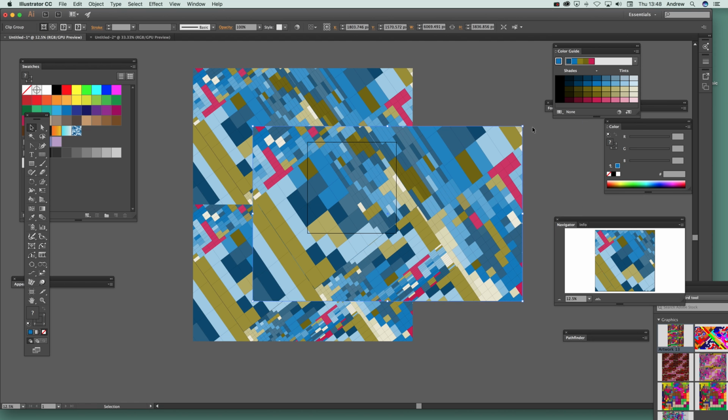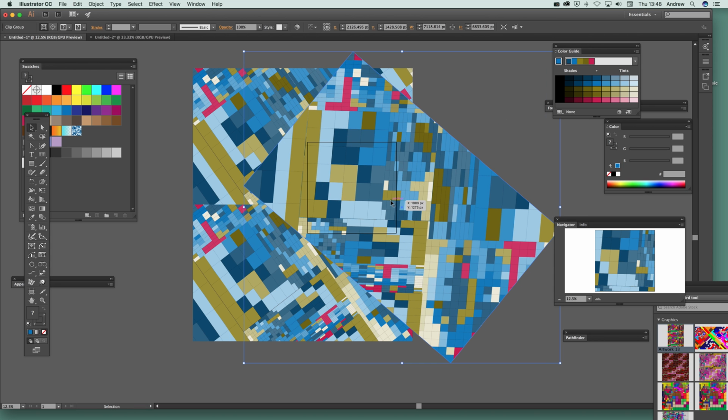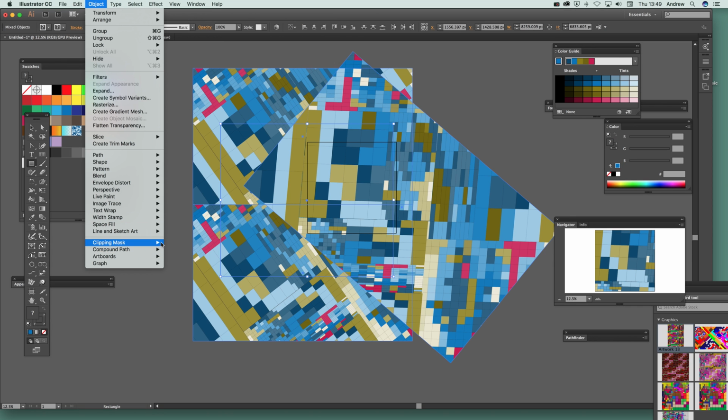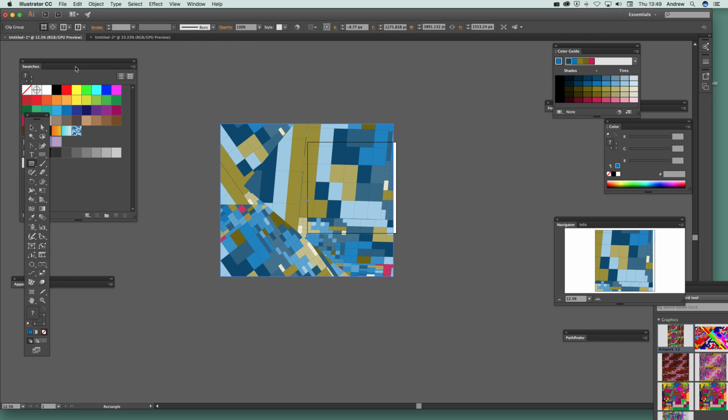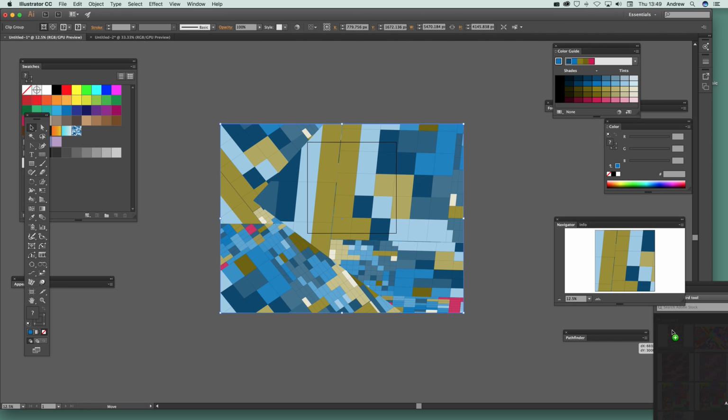You don't have to keep them side by side. You can actually just do that. Just rotate that. Select all. And again, go to the mask and just there and select all, object, clipping mask, and there's another very abstract sort of grid design which can be again saved back over into the graphics over there and to the CC libraries.